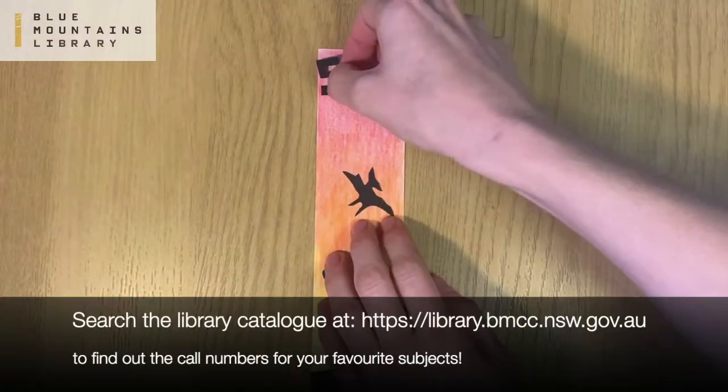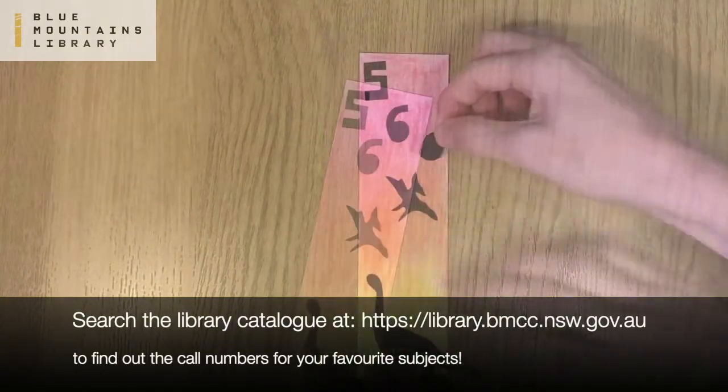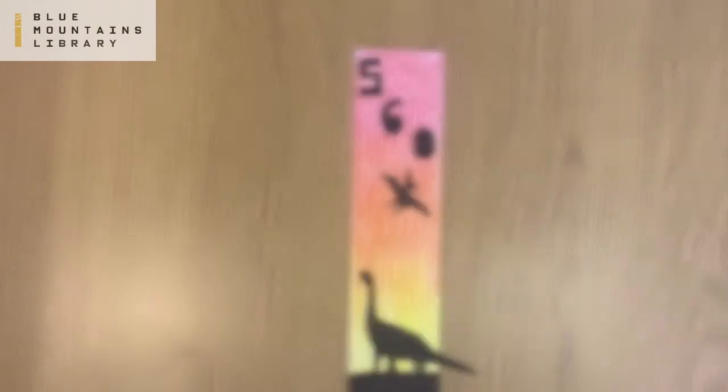Now I'm adding the Dewey Decimal call number for dinosaur books in non-fiction. This is so when I'm in the library, I know exactly where to look.